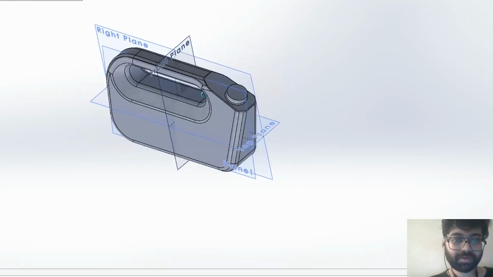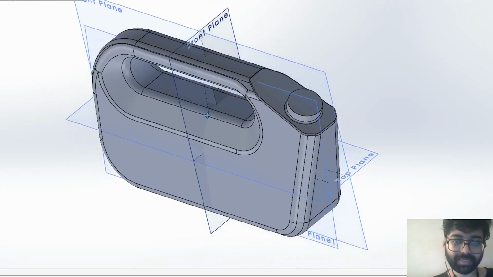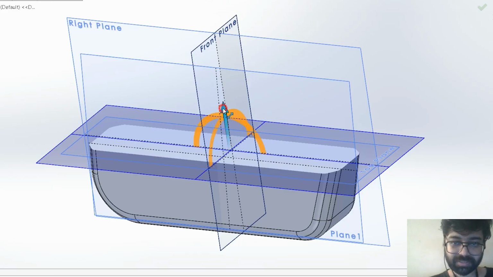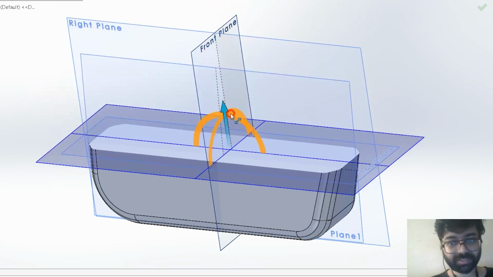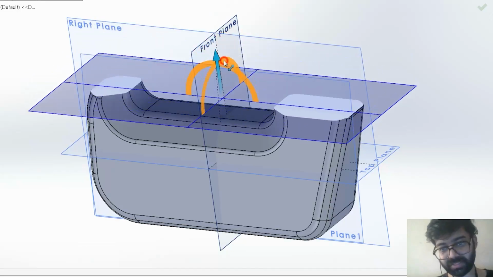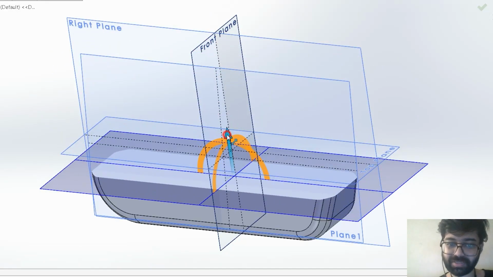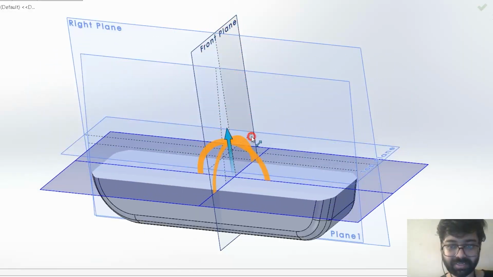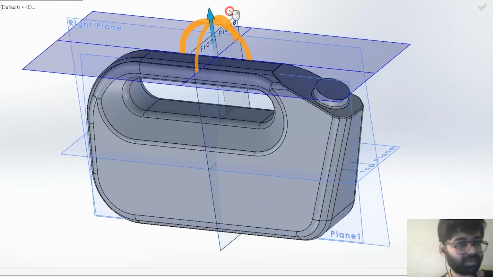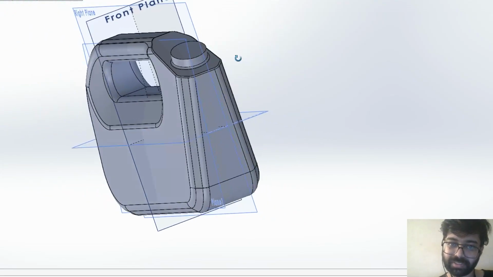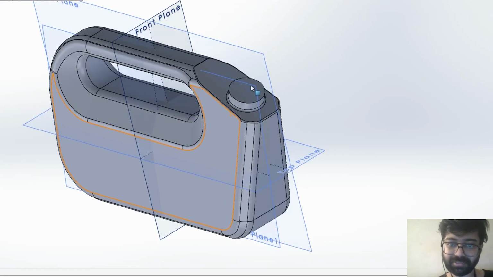Now I need to create it hollow, because I have the entire body as solid now. I can show you that also. So you can see here this is called cross section view. For anyone who is non-technical, cross section means you are seeing how it is inside the body. So it is fully solid now. You can see inside is fully solid, no hollow portion. So I need to make it hollow because we need to store liquid or anything in a container.